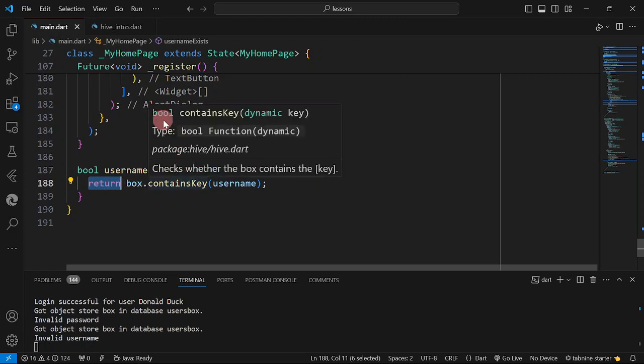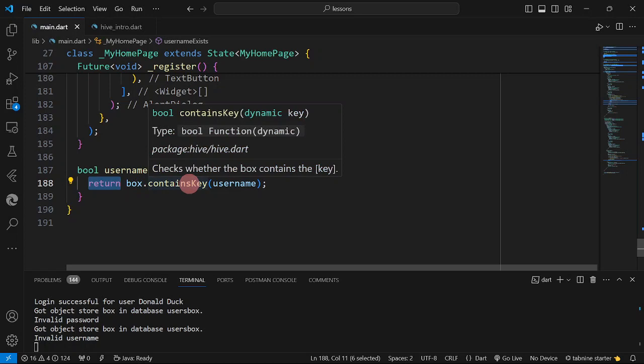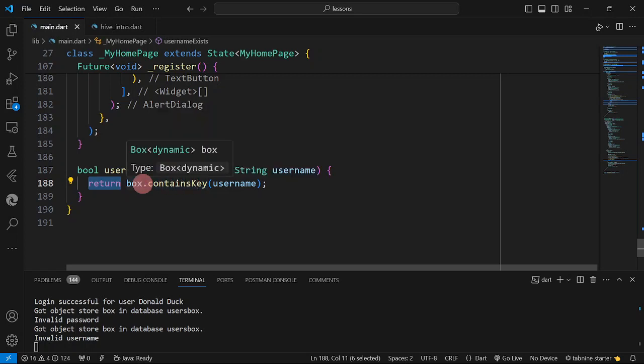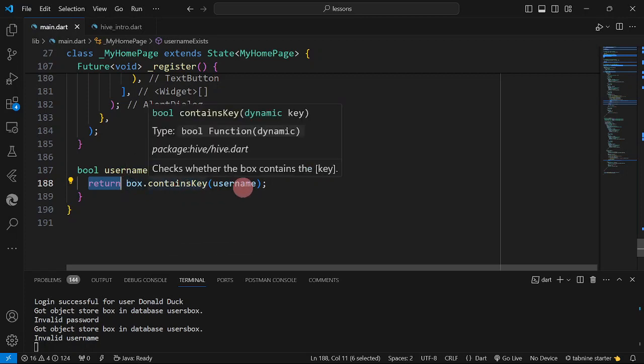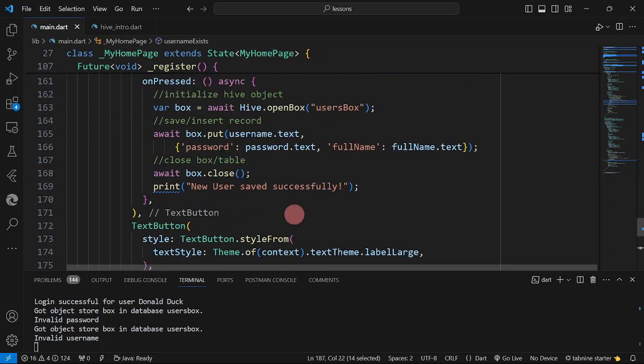Take note, it is already boolean, so I could just assign it as the return value for this method. If the box contains the key that is inputted, then the username already exists. So we are going to use it here.